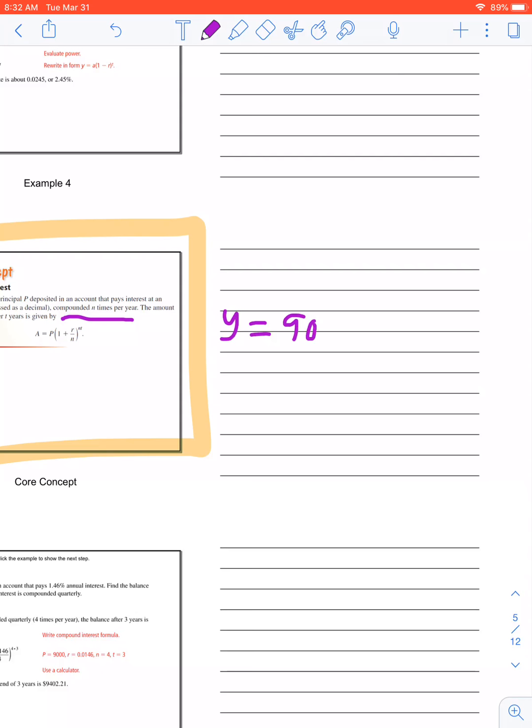So I'm going to plug in $9,000, 1 plus my rate. My rate is 1.46%. The biggest error I'm going to see there is that people put 1.46. Nope. It's 0.0146, all over n, right? And then number of times compounded. Well, it's compounded quarterly, okay? This is something used a lot in the finance world, but think about quarters. There's 4 quarters in a dollar, so when they say compounded quarterly, it's 4. And then we're just going to put 4 times t, because I just want to write the equation first.